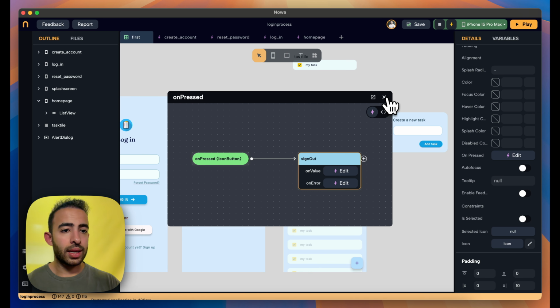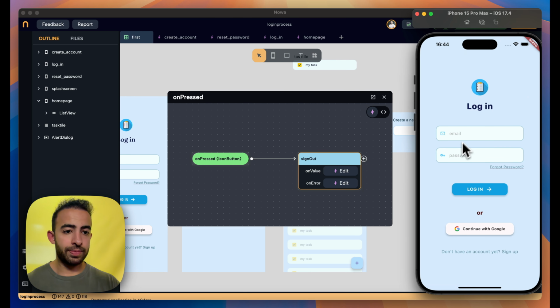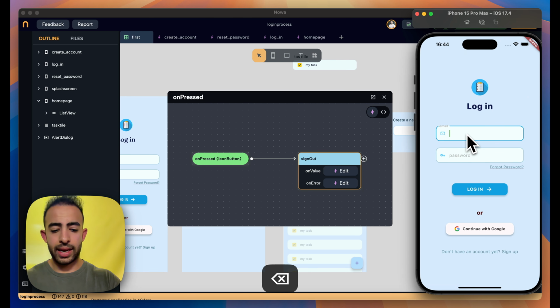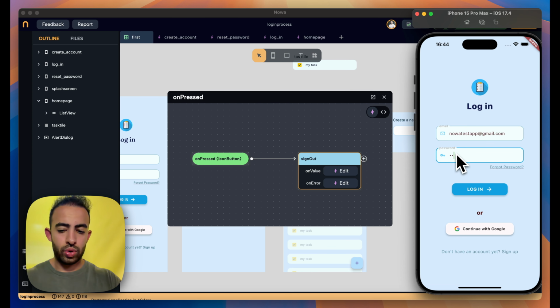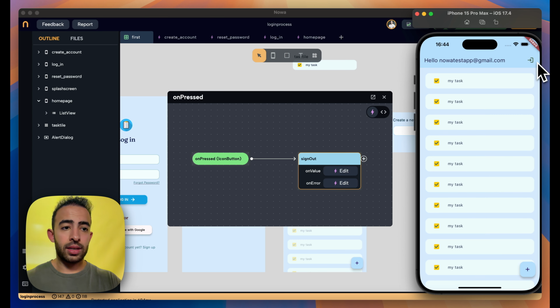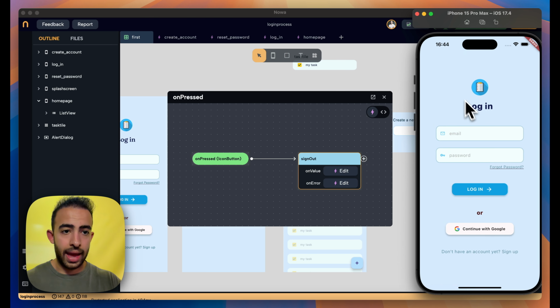So let me now click on start and go again here. I want to sign in again, so testapp at gmail.com 1 2 3 4 5 6 7 8, and if I log in and I have the tasks, I can click here and I can log out, and I cannot go back. If there's a back here, there's nothing to go back to because all of it was removed. Nice. Now we're able to do the logout as well. So now we implemented the sign in, sign up, reset password, verification, and logout.